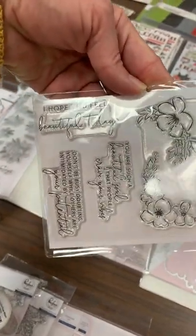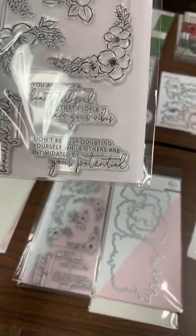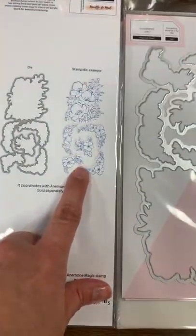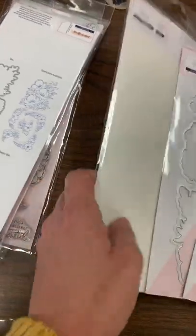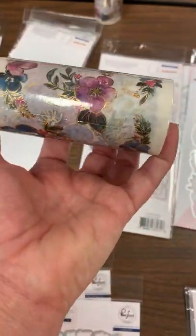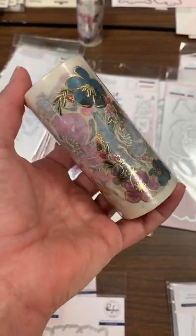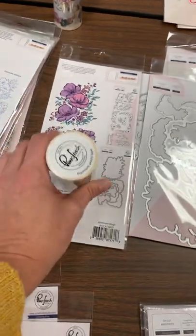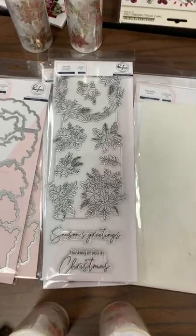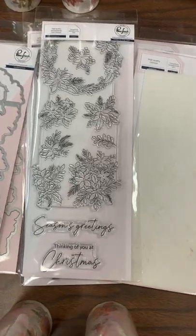This next one is one of my favorites — we've never had it completely in stock because pieces sell out before everything arrives. It's called Anemone Magic. I just love the shapes of these flowers. Sentiments include: I Hope You Feel Beautiful Today, You Are Such a Beautiful Soul, That People Crave Your Vibes, Don't Be Busy Doubting Yourself While Others Are Intimidated by Your Potential — good uplifting ones! You've got the stamp, a die cut, a stencil, and check out the washi — watercolored look with gold foiling. Absolutely stunning!